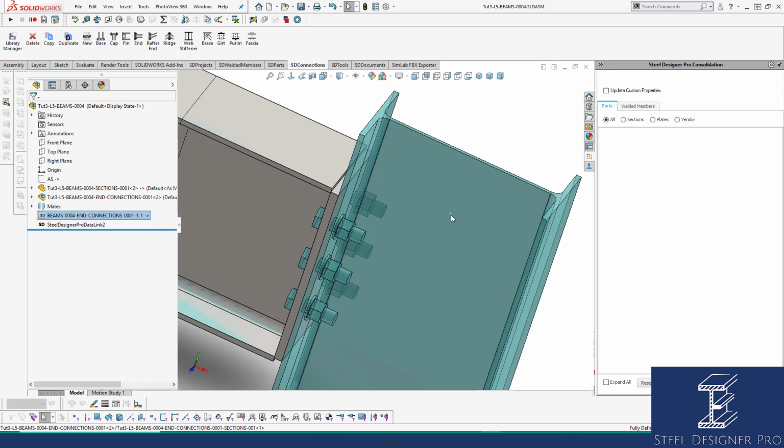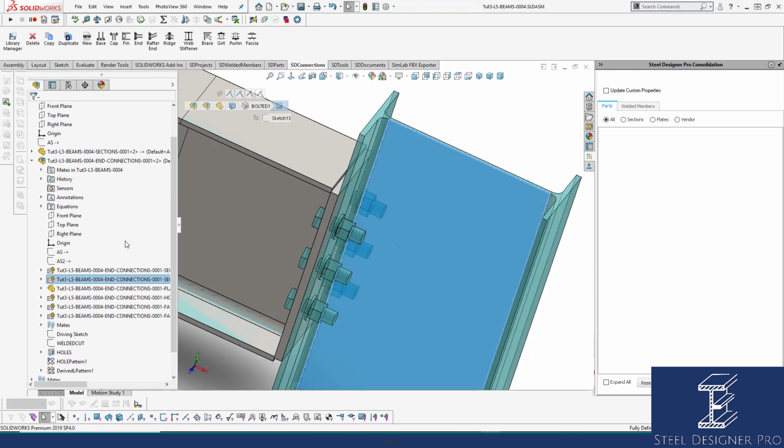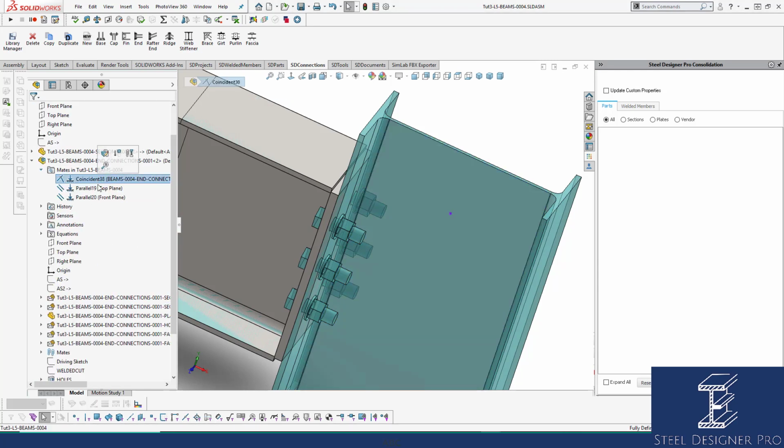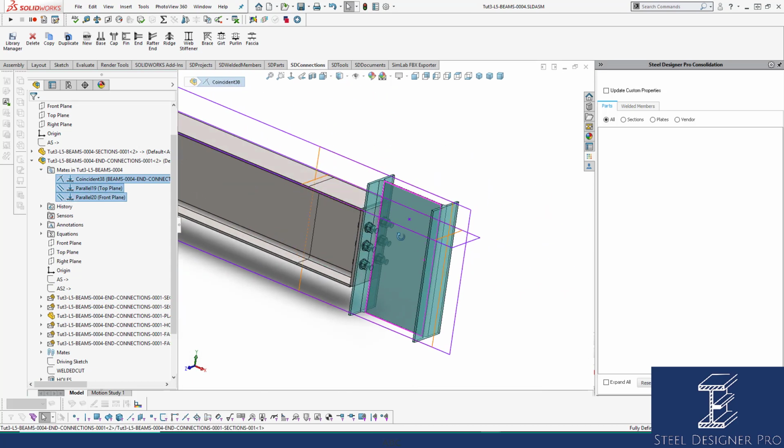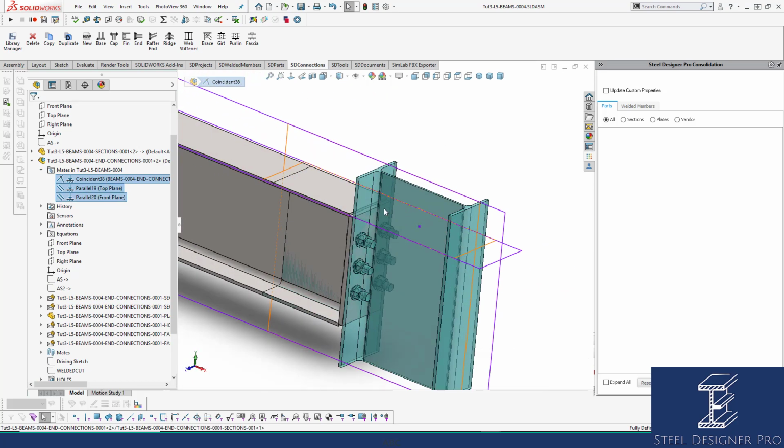And that's a reference point that's linked to the connection above, to the driving sketch above. So if we were to change the driving sketch, this connection would move with it. And of course, because the beam is also attached, the connection and the beam would move if we moved either one of them. And that maintains our parametric behavior. So our connection, when we inserted it, automatically created the mates and locked this connection in place so that it can't move and it's fully defined.